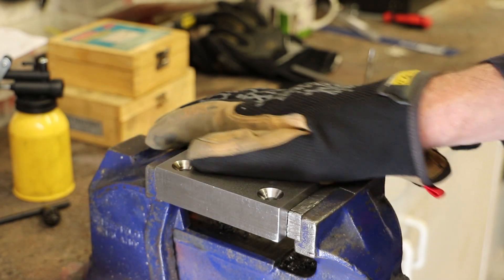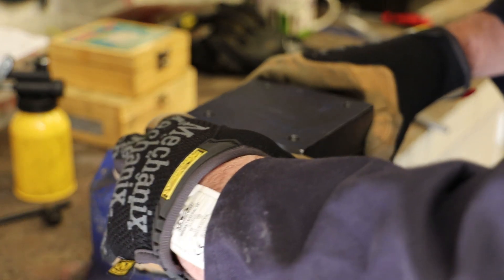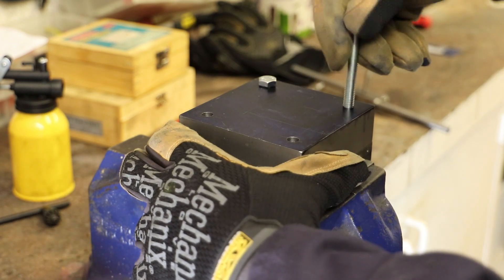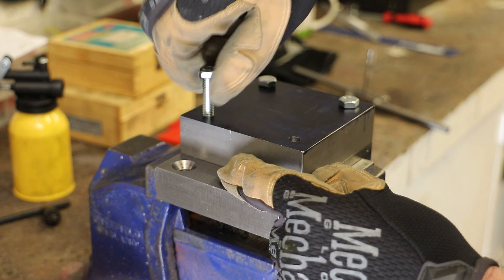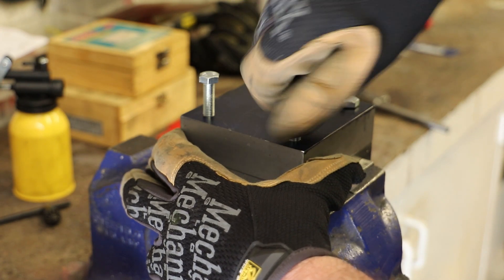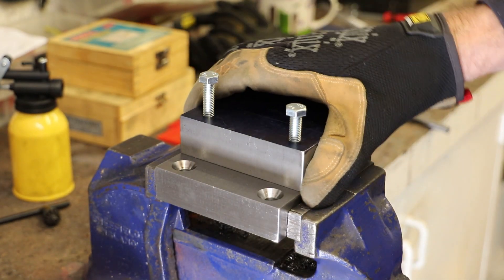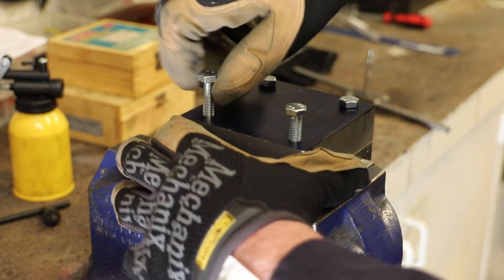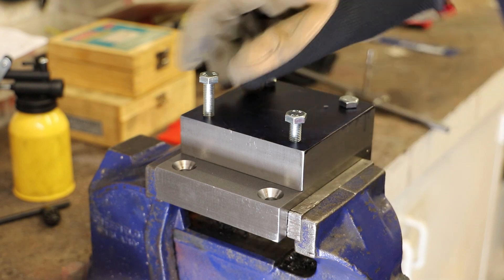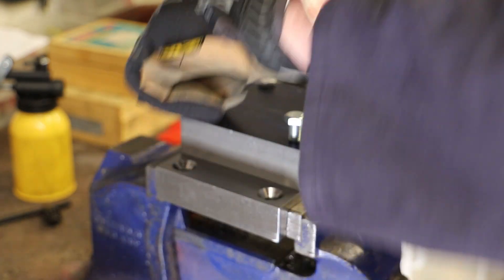So if I've drilled these holes in the correct position, this should fit quite nicely. Just drop these two down through the clearance holes at the headstock end. Interestingly, I've only drilled these bolt holes at 8mm — strictly speaking for clearance they should be 8.1mm, but I'm deliberately trying to keep things snug. As you can see, with the headstock two bolts loosely in place, I'm able to get the bolts in the other end, albeit that one's a bit tight.